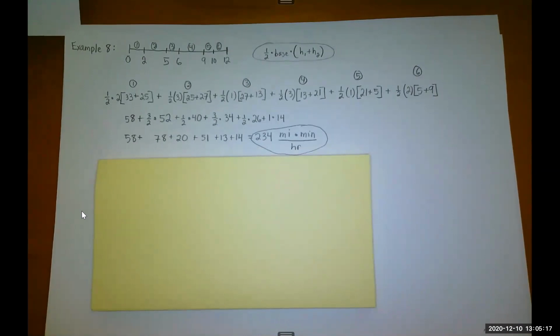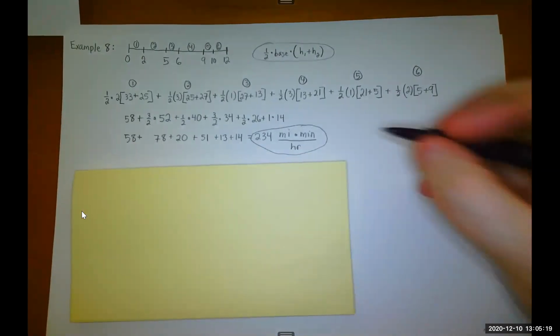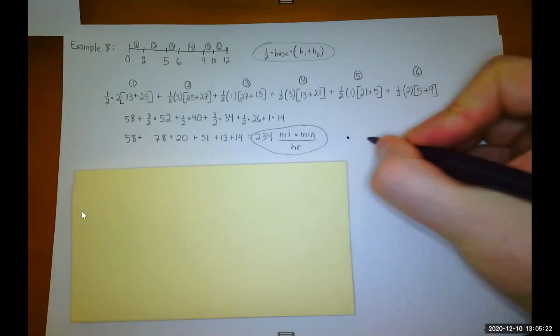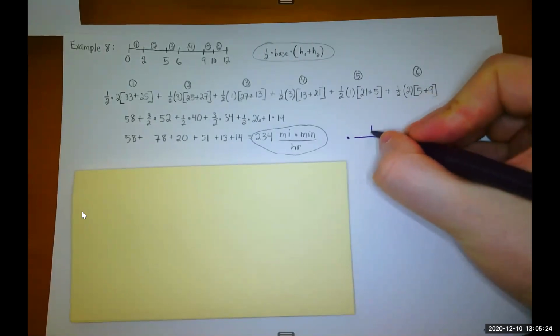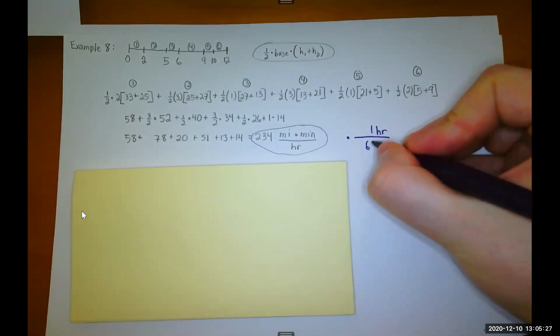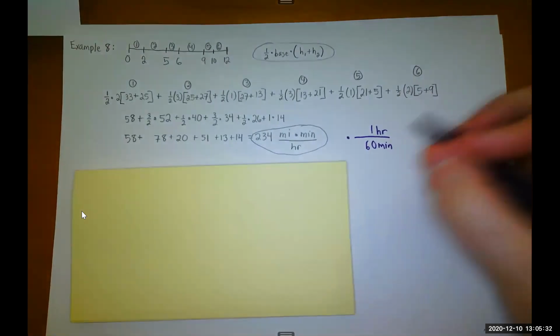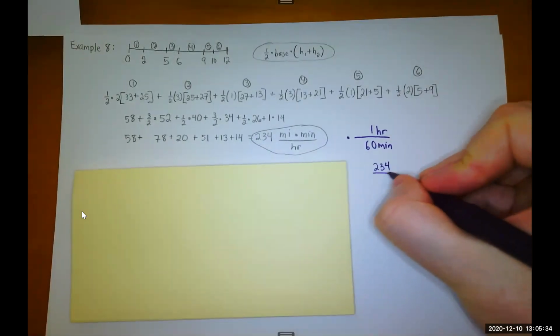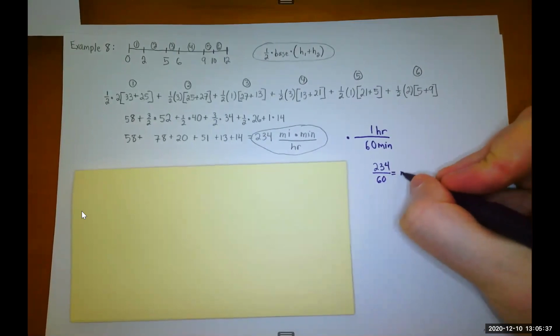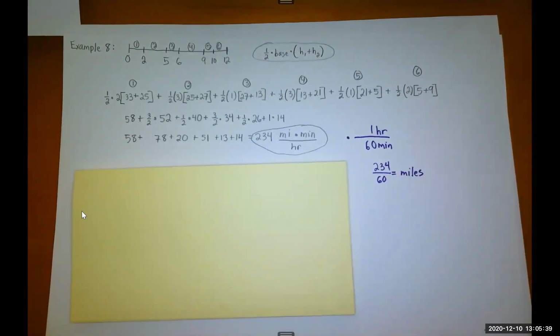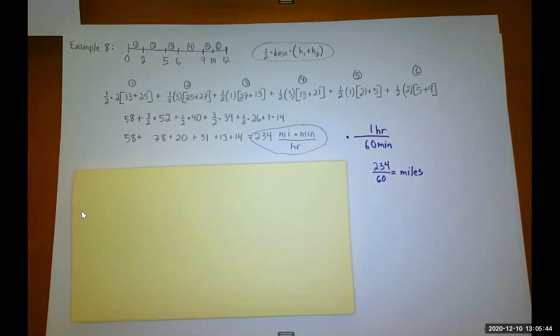which we ought to get rid of. How could we do that? Well, in 1 hour, I believe there are 60 minutes. Yes, no? Yeah. So if we do 234 divided by 60, that should give us the number of miles the cyclist went. So a little bit less than 4. Pretty good. I'm going to assume cyclist is bicycle. So decent bike ride. This was a unicyclist, a very impressive unicycle ride.